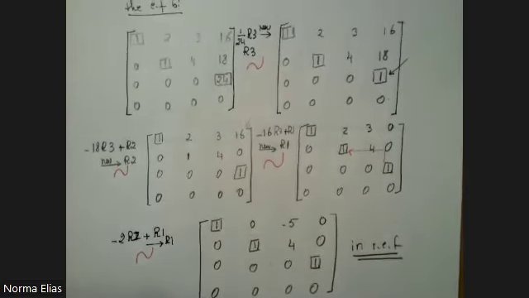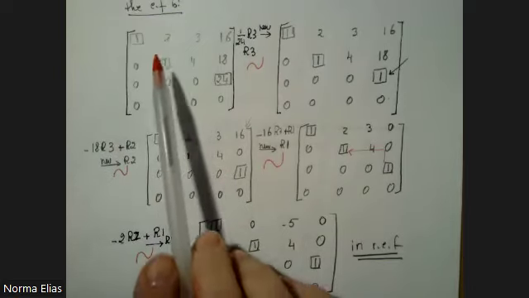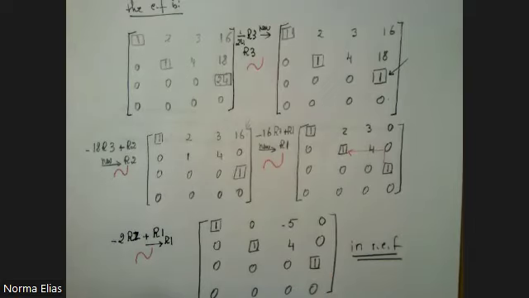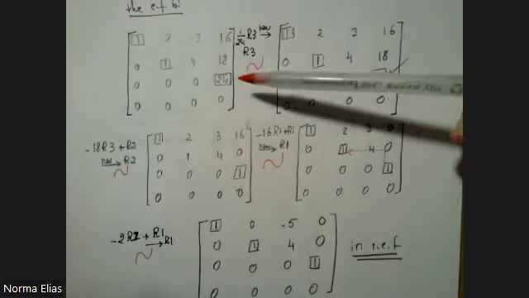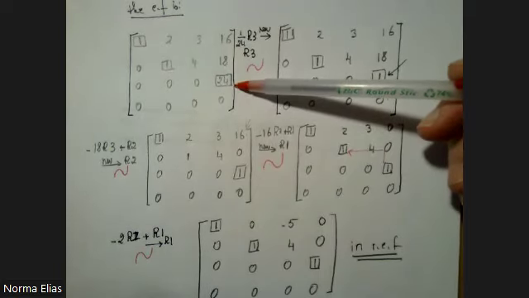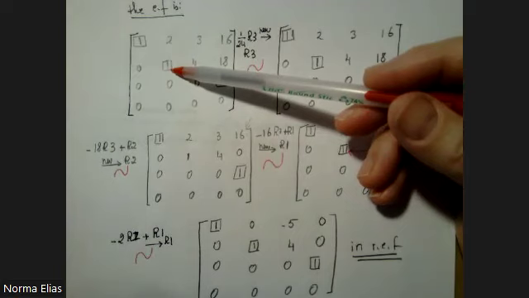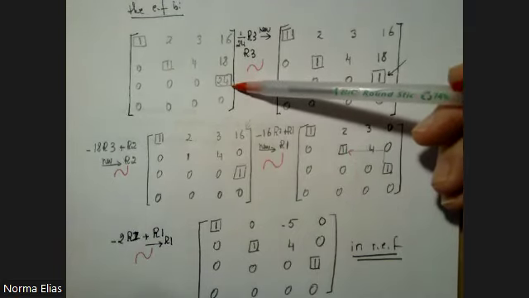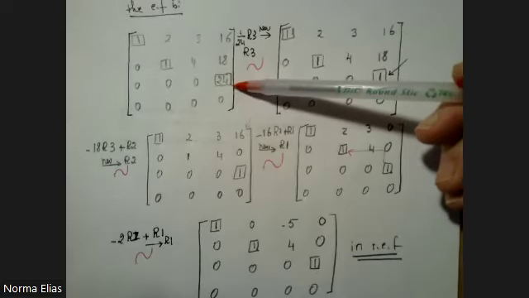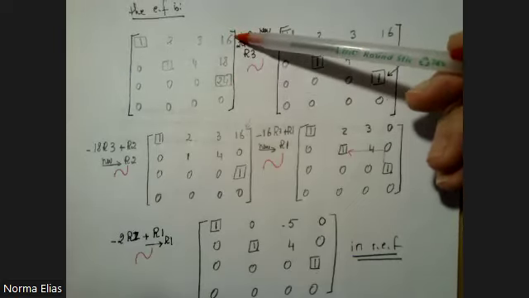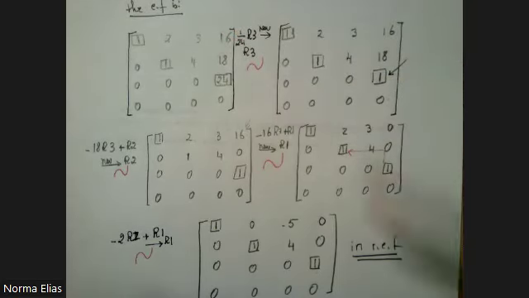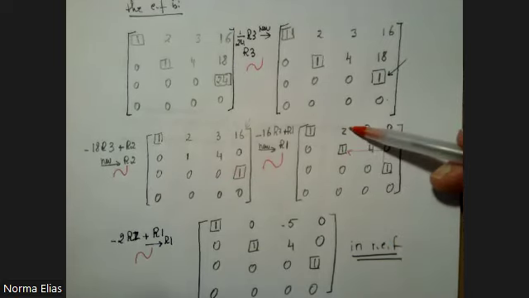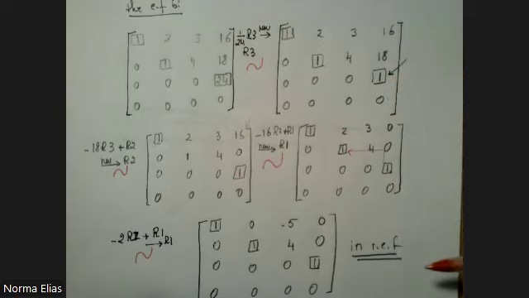So how to go? Let me review the process. If a matrix is in echelon form already, how to go to reduced echelon form? The easiest way, the fastest way to do it is to start with the bottom leading one. You don't start here. You will do more operations if you start here. You start with the bottom leading. You make it into 1 if possible, and then you use it to get zeros above it. Once you're done with that, you move to the leading that came to its left. And then you do the same process. You create a 0 above it, and you keep doing the same thing.